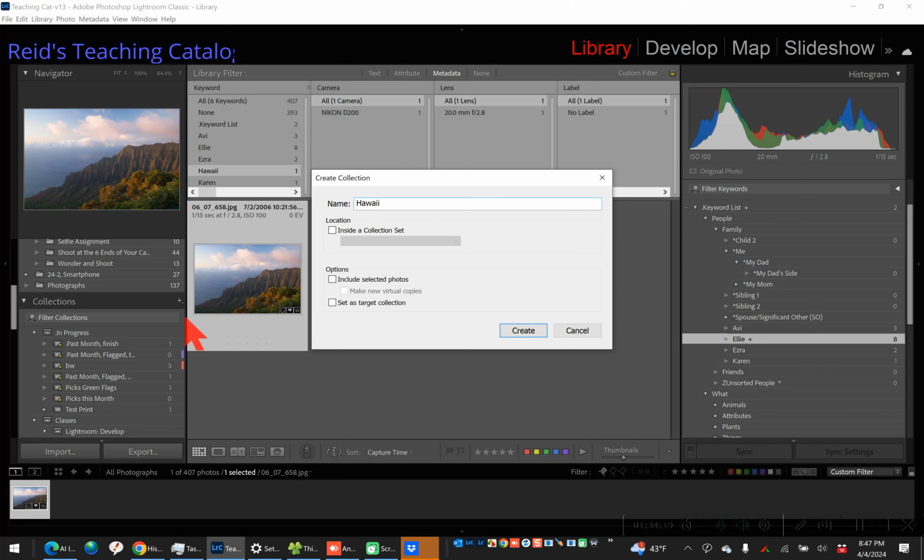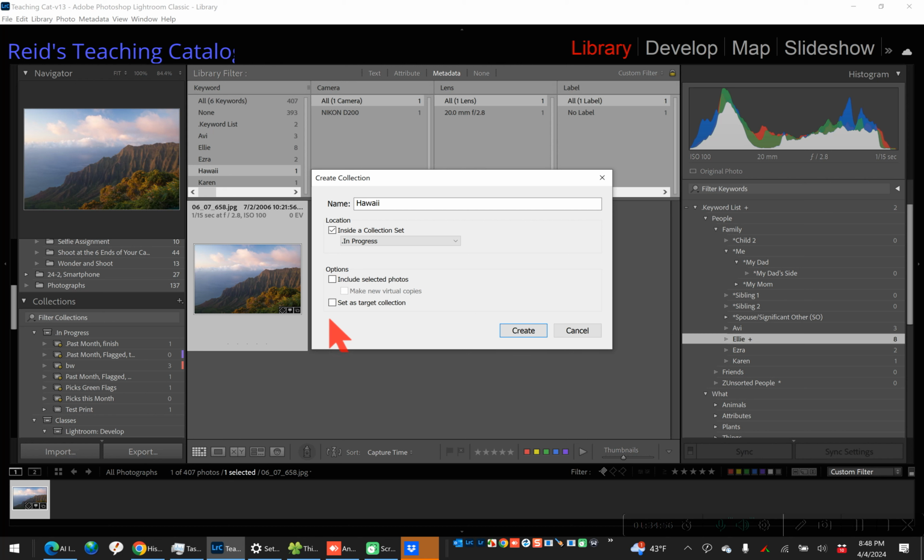I don't know if I have it here because of this catalog, but then you can say include in a collection set. If this were my one at home, I would have one for events, and then I would put it probably within the year. So I'm making this one specific to that activity that year. And then you have the option to include selected photos. And if this were my main Lightroom catalog, it would give me the option.